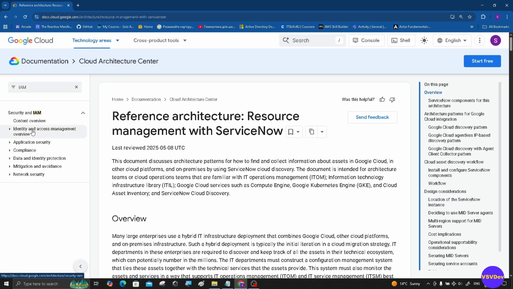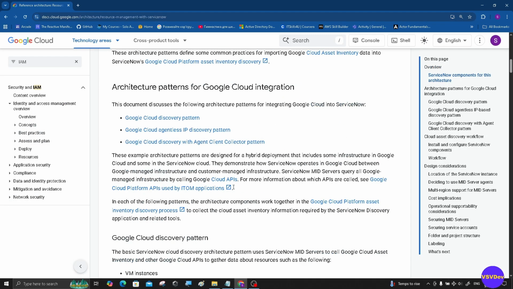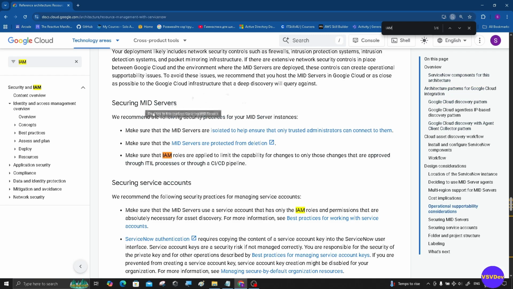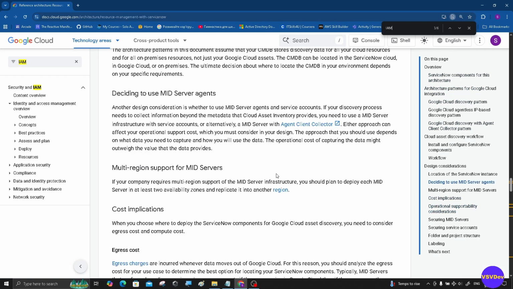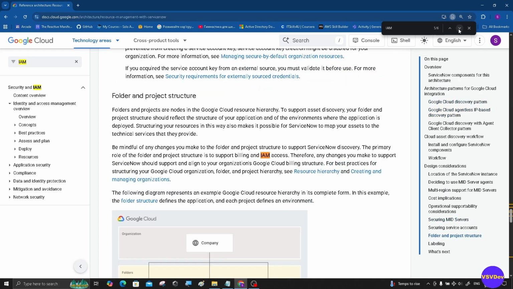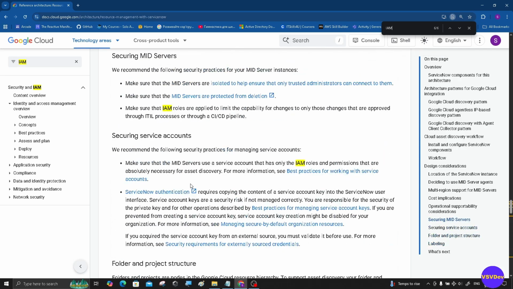Let's review application security. If we use Ctrl+F, we can search the entire document and find everything related to IAM, including service accounts and roles.